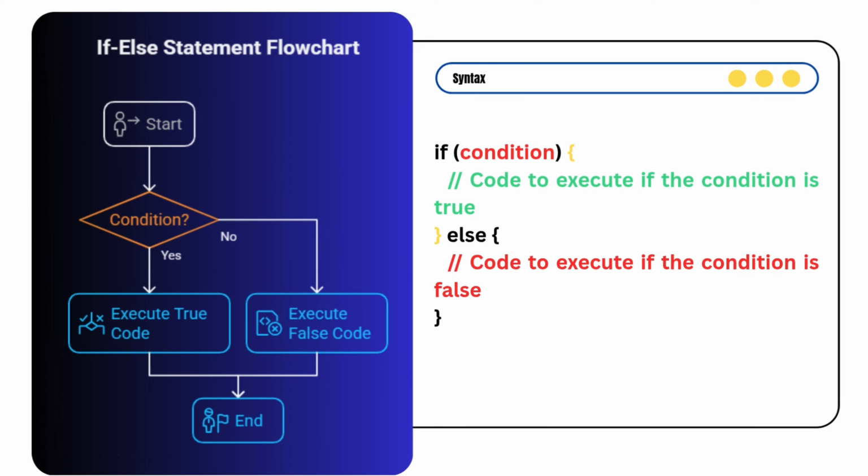Simply observe this syntax on the right side. There is one keyword, if. Beside the keyword is the condition, which I have marked in red. In that, you write any condition, whatever requirements you need. If the condition is true, then only the code inside the green box will be executed. That is the code to be executed if the condition is true.